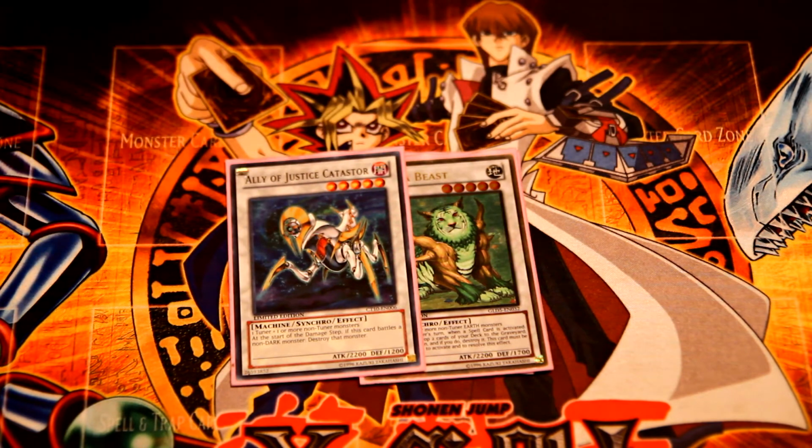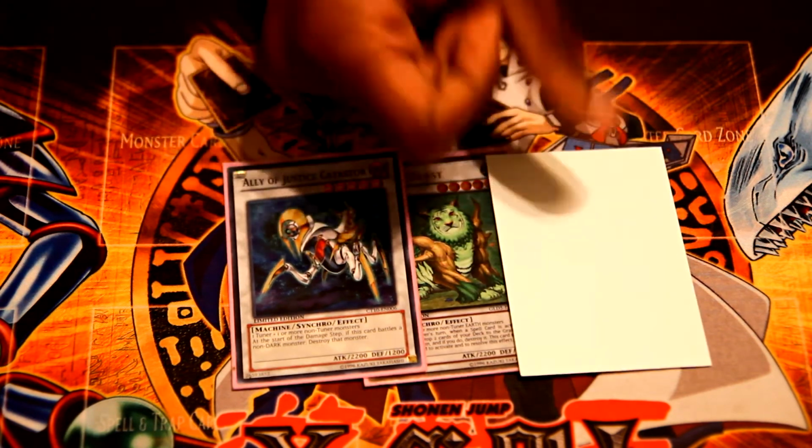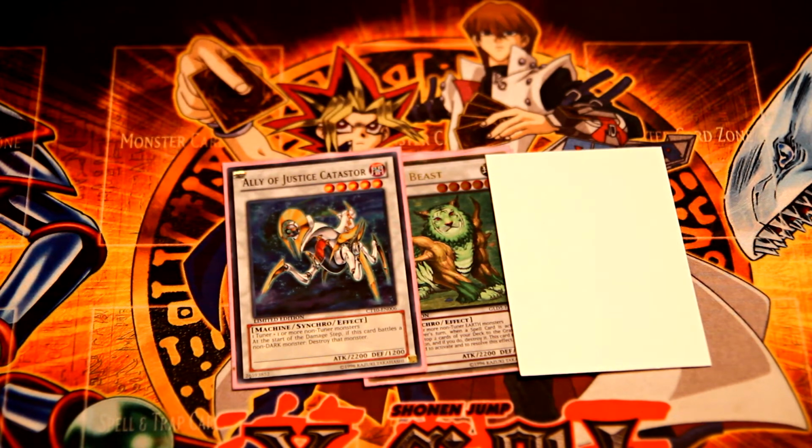Catastrophe is the other level 5. It's just an out. That's really about it. And the level 5 that I'm missing, we're going to pretend it's here, is Armades. Calvin didn't get me an Armades. He has one. He just usually lets me borrow it.